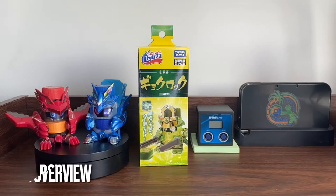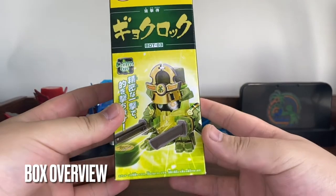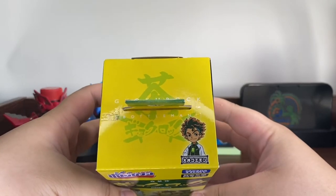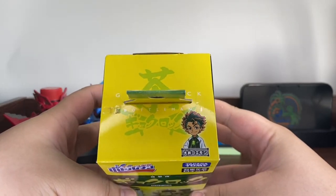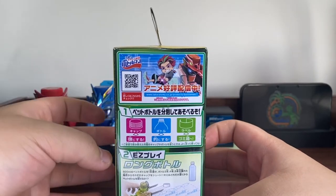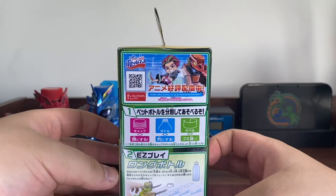Welcome back. Let's now take a look at the box. So over here we have our Gyokurock. It is a control type Bottleman. Up top, we see Gyokurock's emblem as well as its user. Looking at this side over here, there is an advert for the Bottleman anime. So just scan the QR code and they'll take you to YouTube.